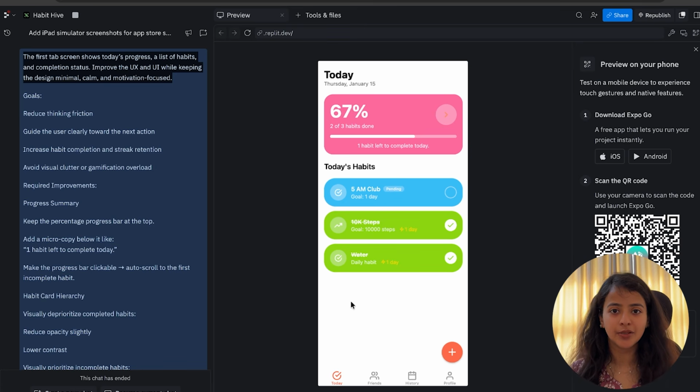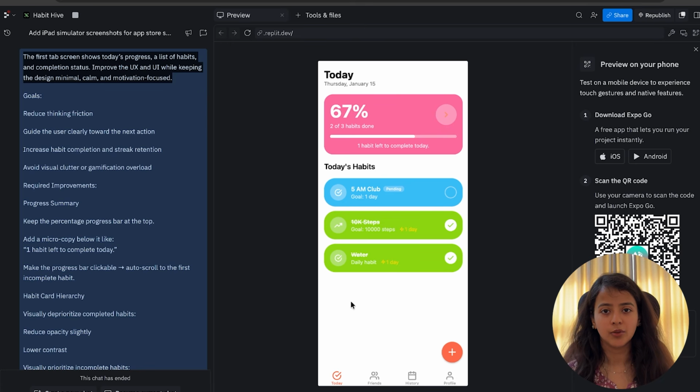If you have seen my earlier videos in which I made a website, that was the bigger part, like iterating and all of that. So if you have already learned that, this is a very small part. But in a mobile app one thing is very important, which is to test it on mobile. So as you can see, there is this window on the right side which says preview on your phone.